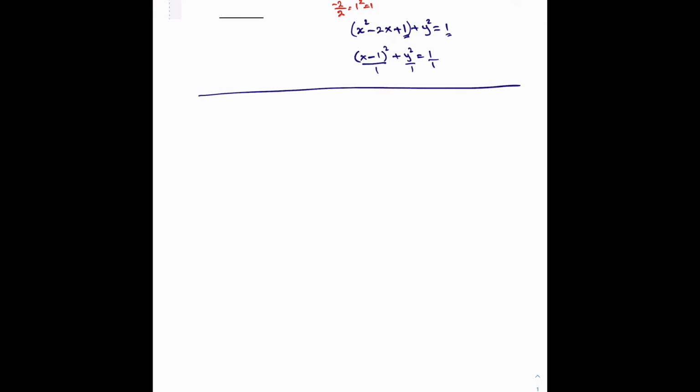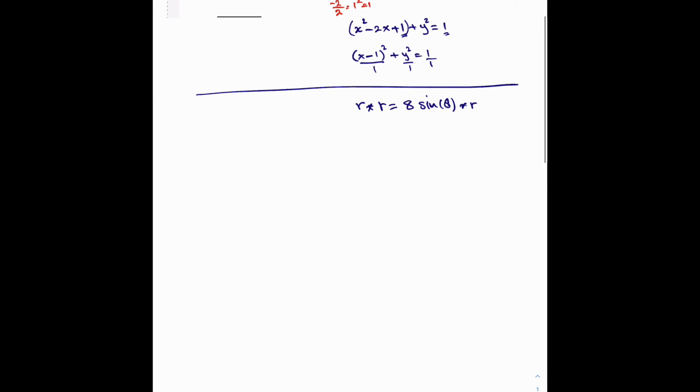So the equation here is r equals 8 sine theta. Similar to what I did before, I'm going to multiply both sides by r. So I have r squared equals 8r sine theta. The reason we multiply by r is because we need r sine theta or r cosine theta in order to convert that into y or x. We know that r sine theta is basically y. So y equals r sine theta. And we know that r squared is equal to x squared plus y squared. So we're going to replace these back in here. So x squared plus y squared equals 8y.